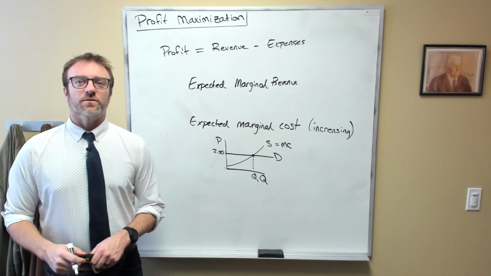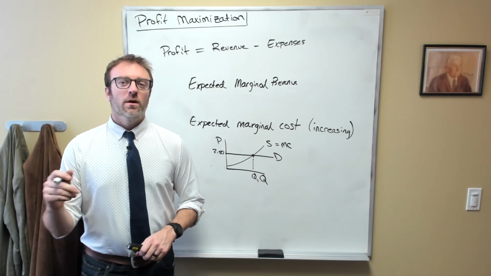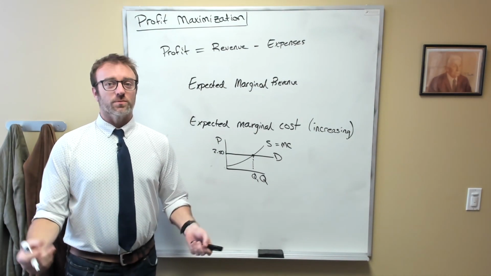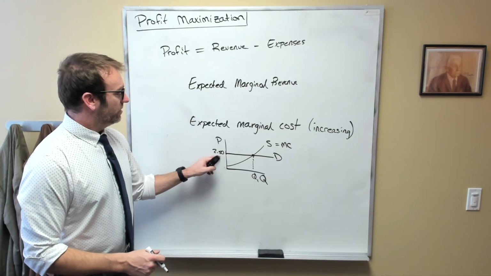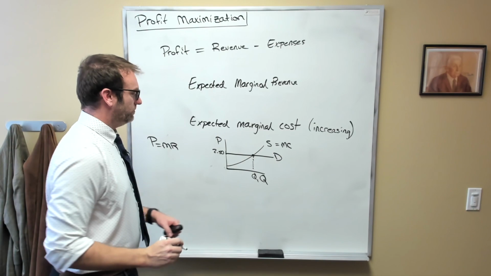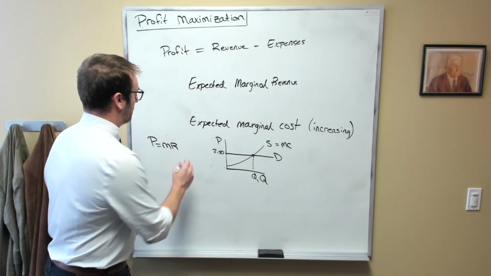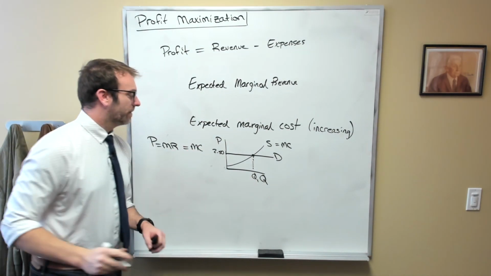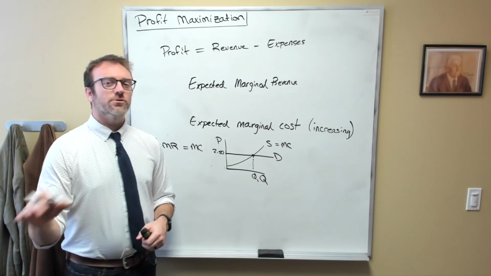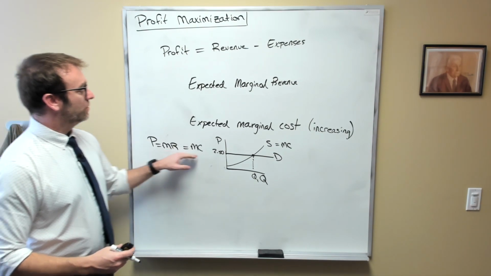Now, because we assume that firms maximize profit and that the demand curve is perfectly horizontal, we actually have a really cool identity. Because the demand curve is horizontal, the marginal revenue of any product sold is going to be equal to the price. So we can say that price is equal to marginal revenue. And because we're producing where the demand curve intercepts the supply curve, we can also say that this is equal to marginal cost. Now I should point out, this is only true with a horizontal demand curve. I'll show you why in a later video. So for right now though, price is equal to marginal revenue, which is equal to marginal cost.